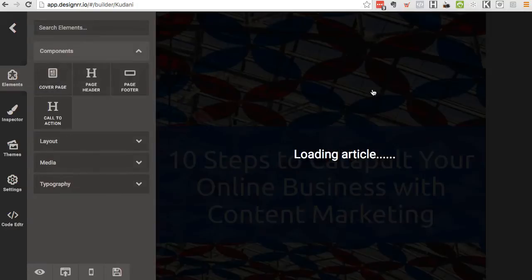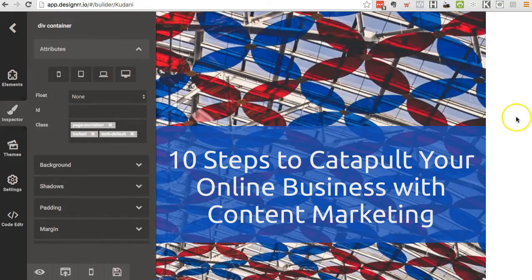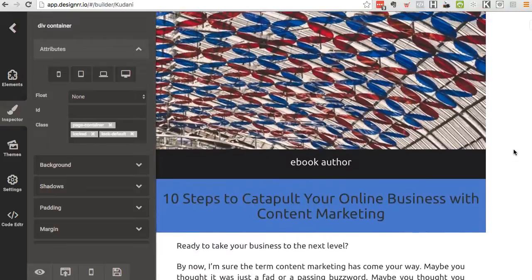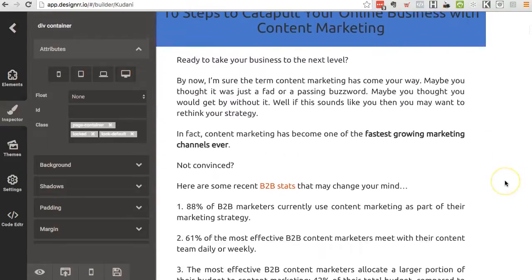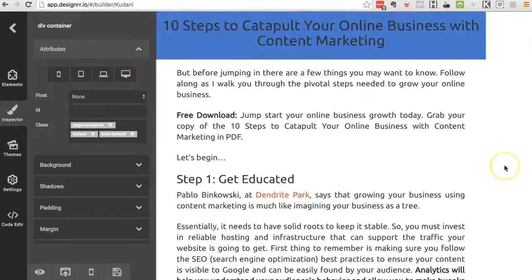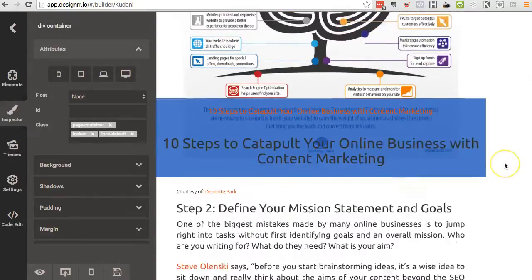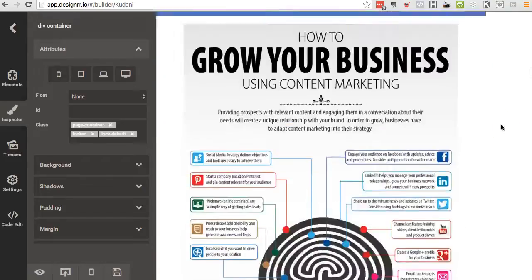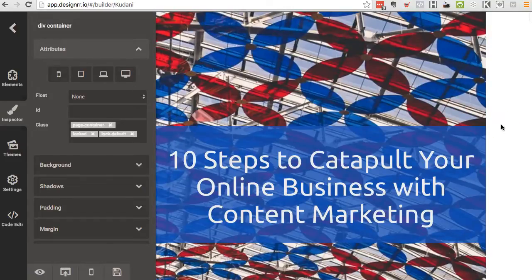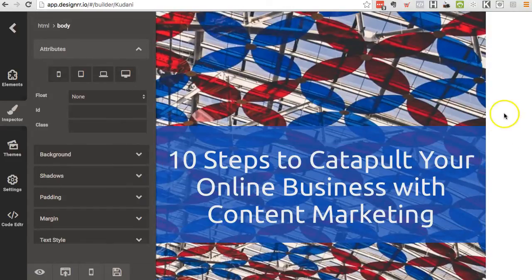It loads that article and lays it out. And what you'll see is all the superfluous information, so the sharing icons, everything like that, is all gone. And you're just looking at the raw content, the actual post itself, which is really what you want when you're creating a book. And so then all it leaves you to do is just tweak and tune as you want.